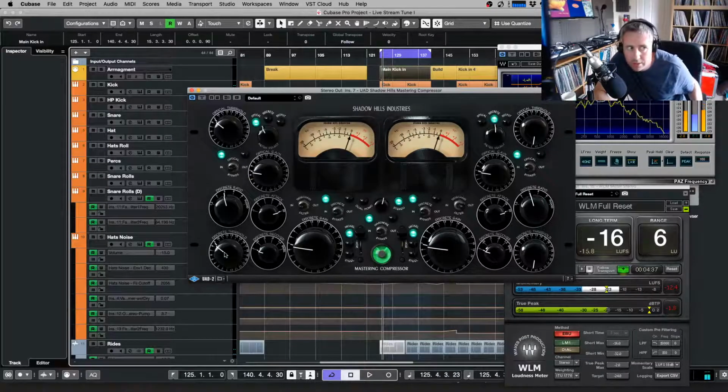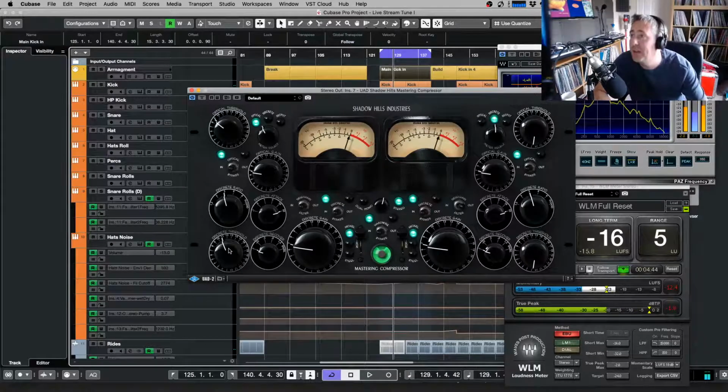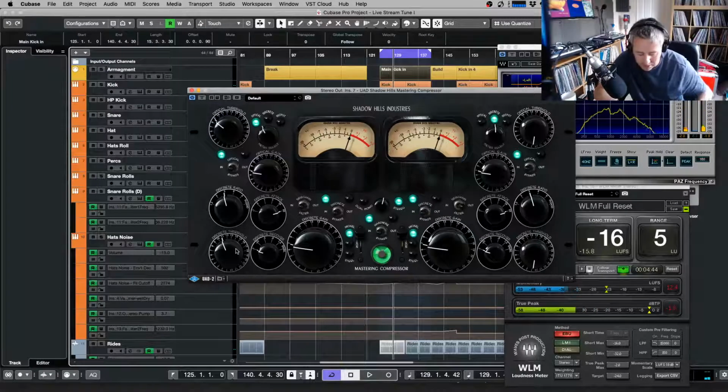Just to show you, if I whack this one up, which is the discrete one, it's a lot less noticeable. It just doesn't seem to have the same sucking power. Obviously, it's still completely overkill.